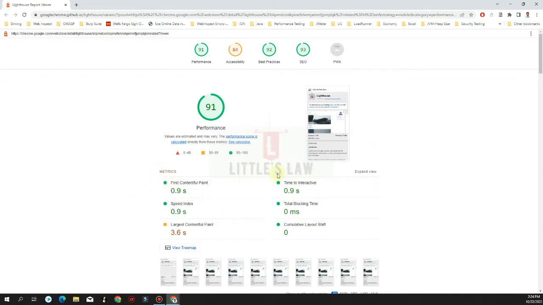In fact, we have discussed all these metrics: the first contentful paint, the time to interactive, the speed index, and the total blocking time. We have also seen various other metrics, and we also saw about the SLA, or the best performance. Here the page gives us the value estimation, and any page that scores between 90 and 100 is best working or has better performance. And we can run this Lighthouse in Chrome DevTools, from the command line, or even as a node module. We will see them one by one, how to use this Lighthouse.